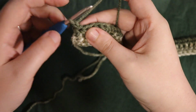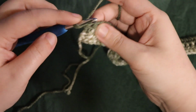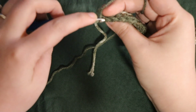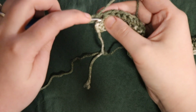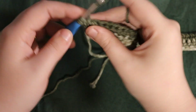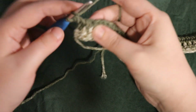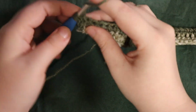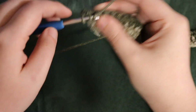For these back bar half double crochet, you're just going to wrap your yarn around your hook like you've done previously. We're going to insert it into this piece here. So if we look at the top, there's a V here, and if we turn slightly, there's a different V, or there's a V facing the different way. And you will insert your hook into that bottom piece, wrap it around, half double crochet like normal. And again, wrap your yarn around your hook, go through this back part, insert, wrap around. You'll do this all the way across.